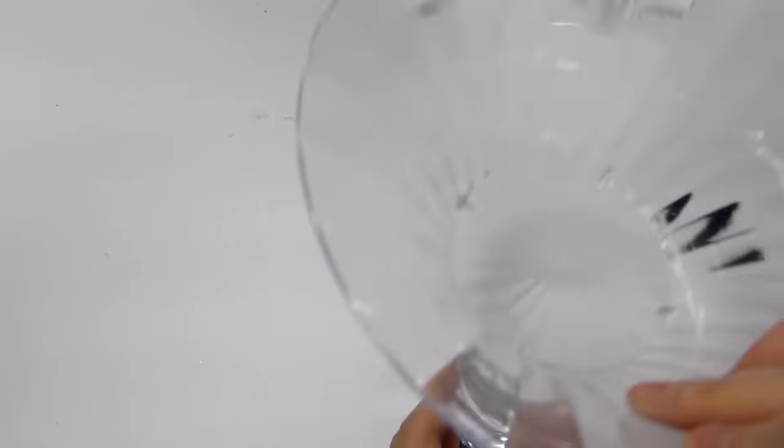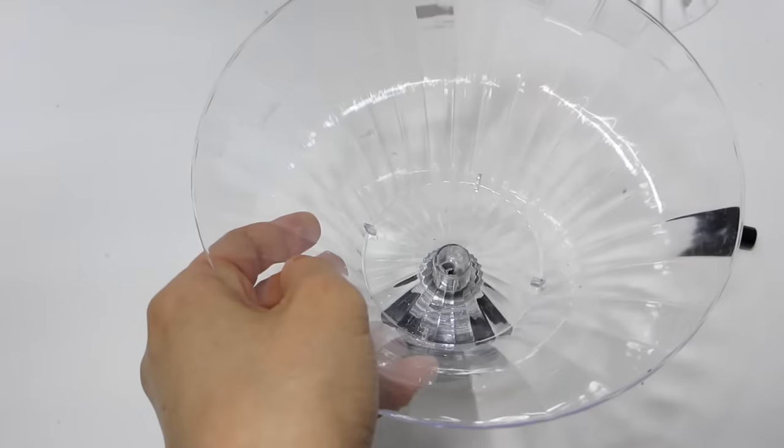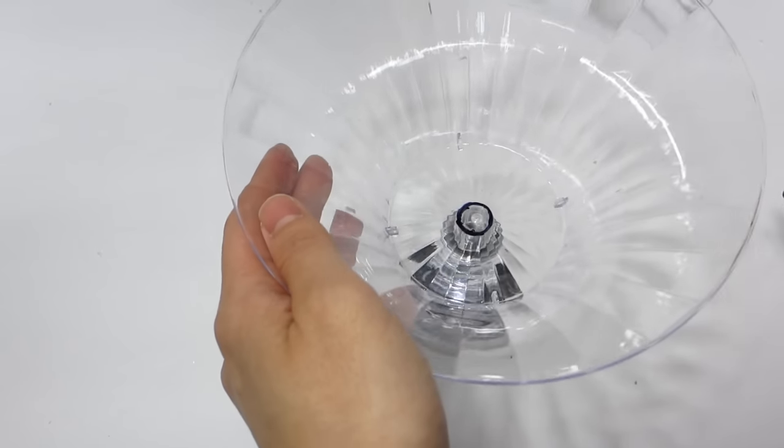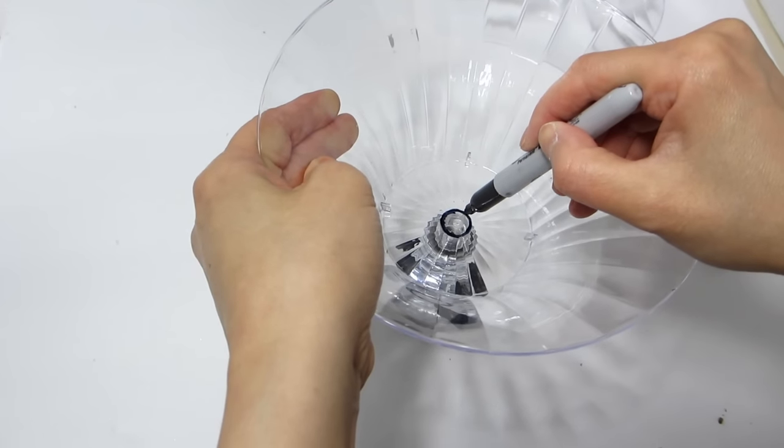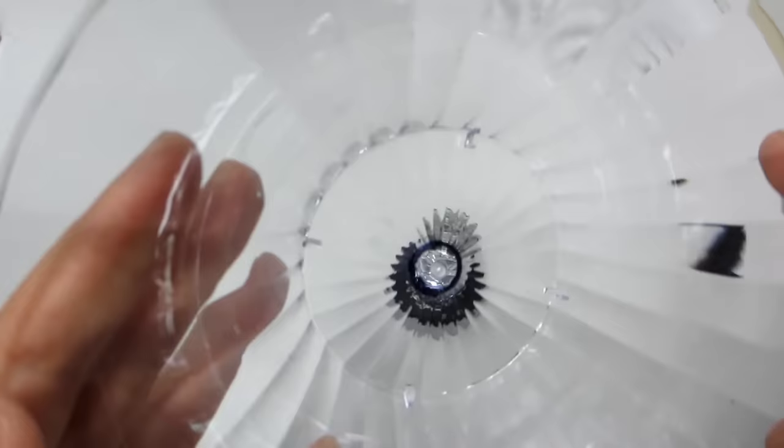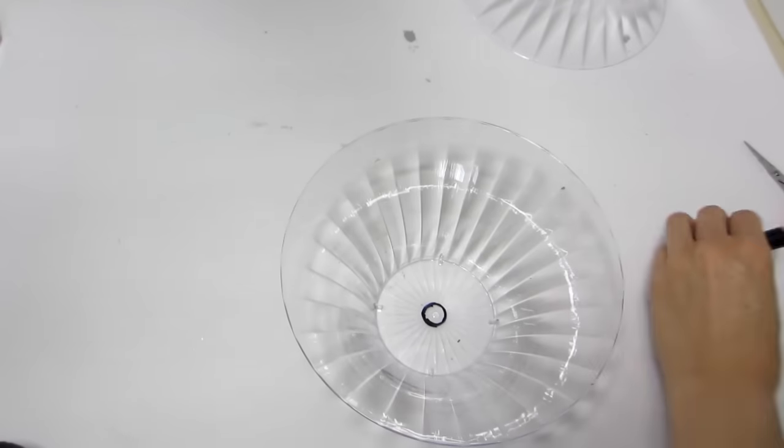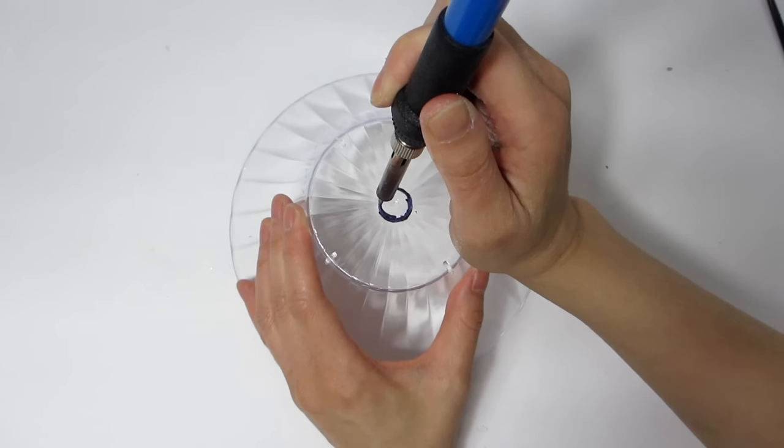For the lampshade, we're going to take this clear plastic bowl and place it on top of the solar garden stick. And cut a small hole to fit the plastic stick from the solar light through the bowl. For that, we'll be using a soldering tool to make the hole after we have measured the size of the hole. I'm using a black Sharpie to draw the outline of the hole as a guide before we use the soldering tool to create the hole.